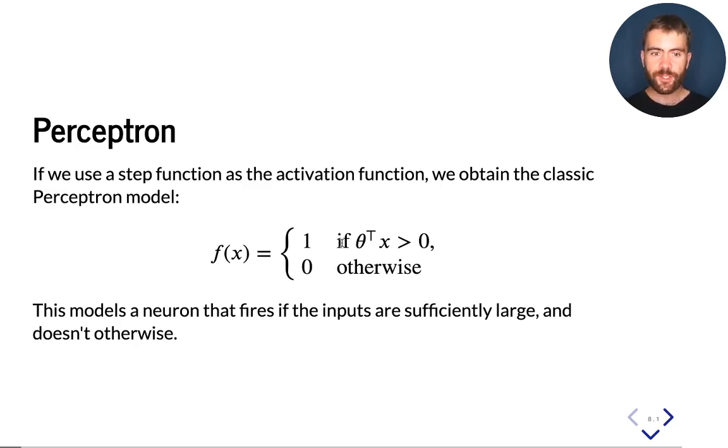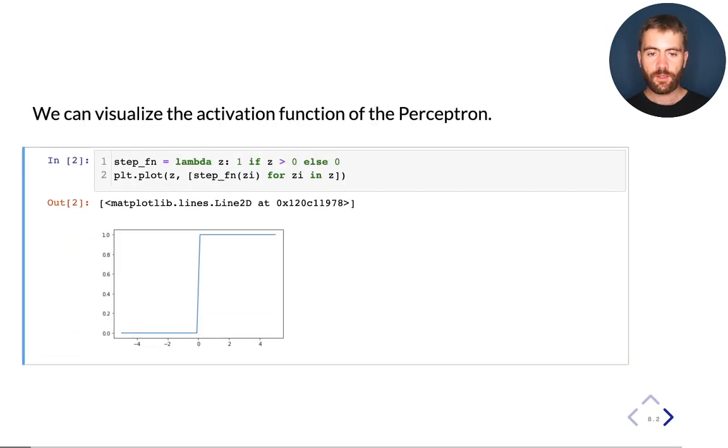A perceptron is a very old algorithm. It was developed by Frank Rosenblatt at Cornell in the 50s, and it is considered to be the first model of an artificial neuron. In the 50s and early 60s, there was a very big interest in these kinds of models. They're still important for historical reasons, although this particular activation function is not used very much in practice these days. We can visualize this activation function, and it looks like the following step function.